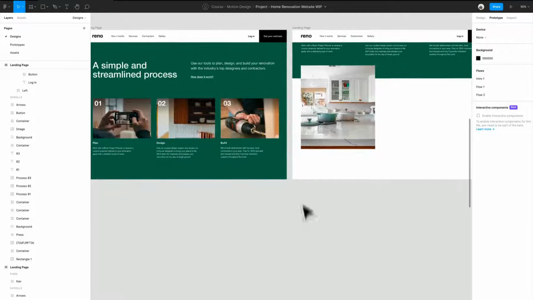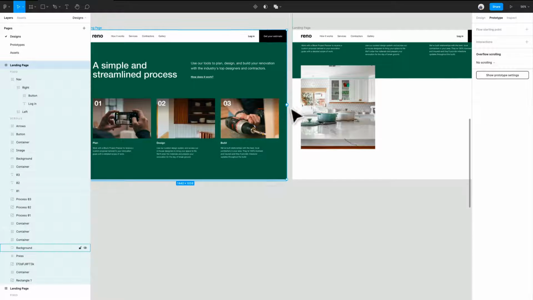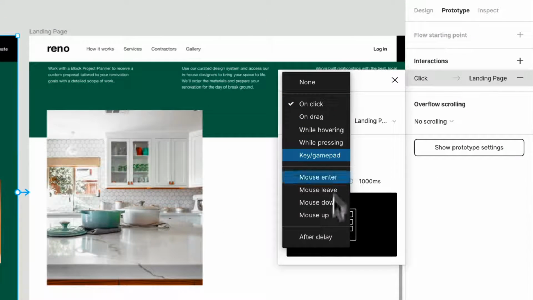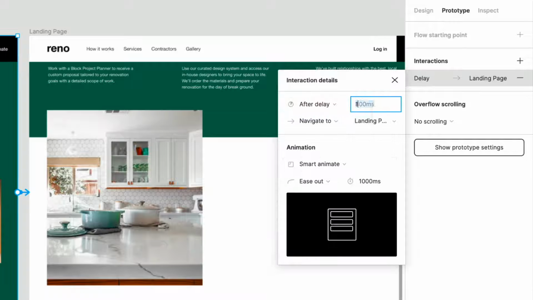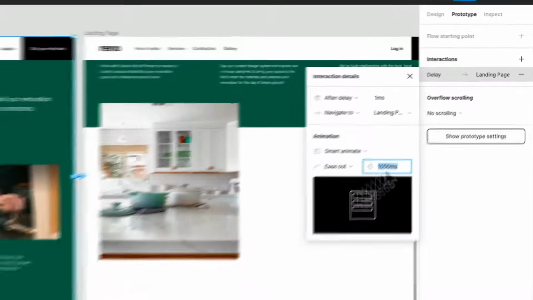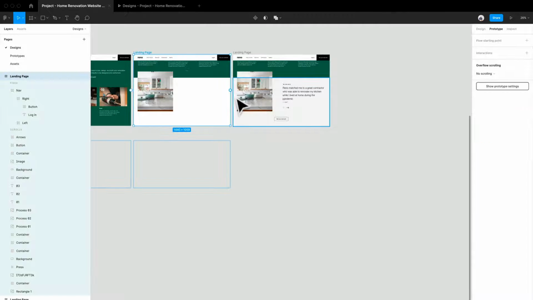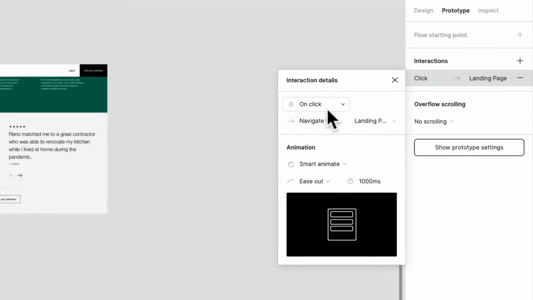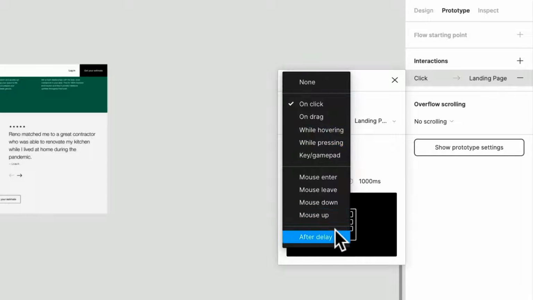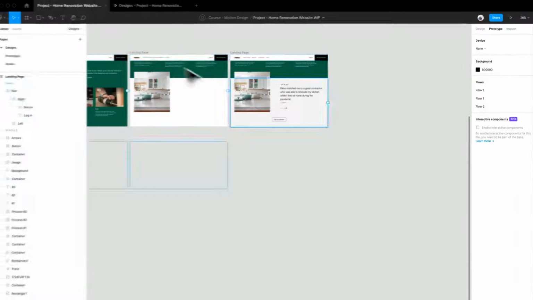Now we need to animate this next section. So let's link it together after delay. And we could do 1,000, and we'll do the exact same thing for the following frame. Let's take a look.